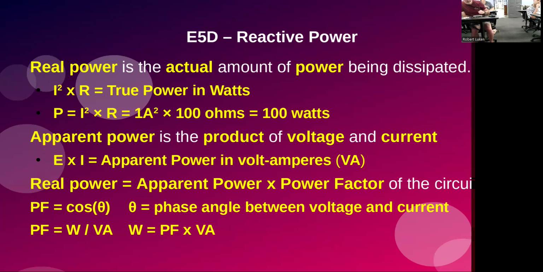where you may be using much less real power because the reactive power is imaginary, because it's on both sides of the axis, positive and negative. And we also can talk about power factor, which is the cosine of the phase angle between the voltage and the current. So that'll be a number somewhere between 0 and 1.